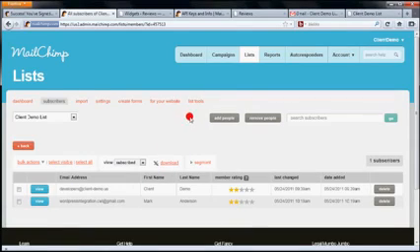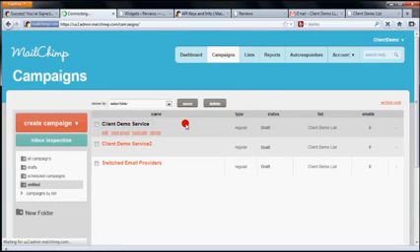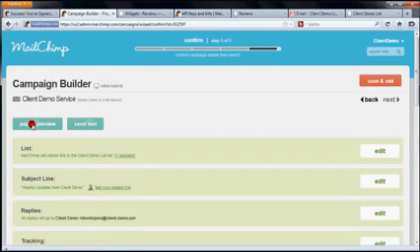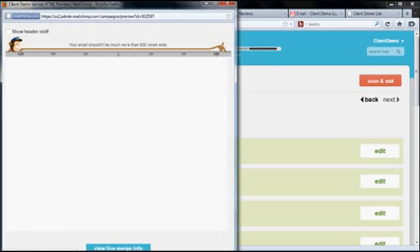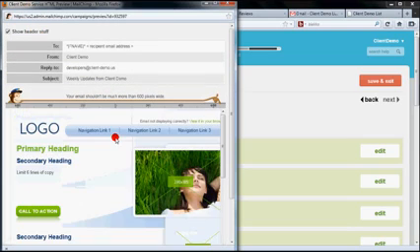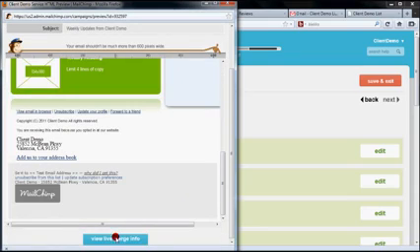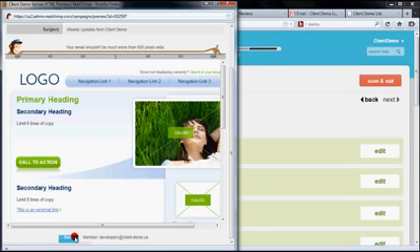Click on Campaigns tab to open Campaigns panel. Select your newsletter service to open it. You can click on the pop-up preview button to preview the newsletter in a new pop-up window. Check Show Header Stuff option to view the header of newsletter email. Wait for a while till the newsletter loads up. Scroll down and click View Live Merge Info button to view the live newsletters preview for each subscriber.